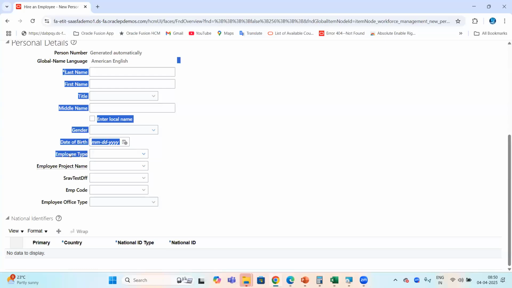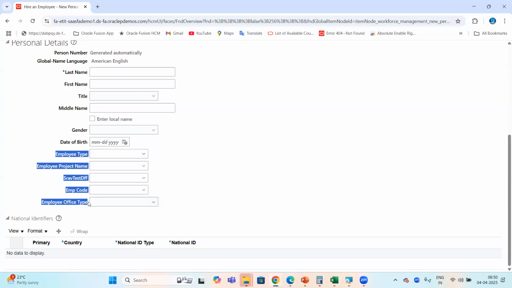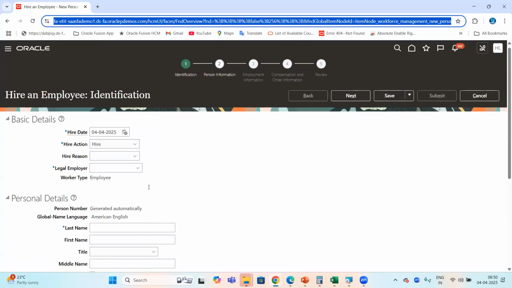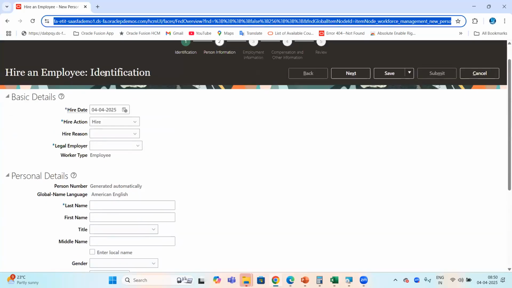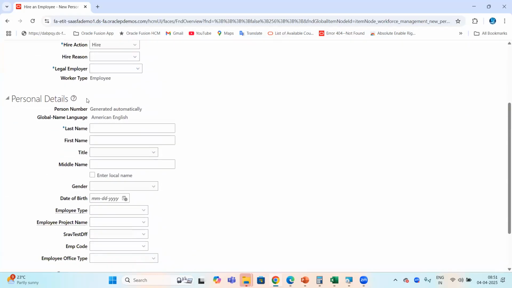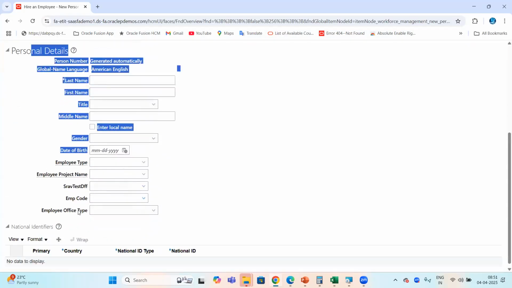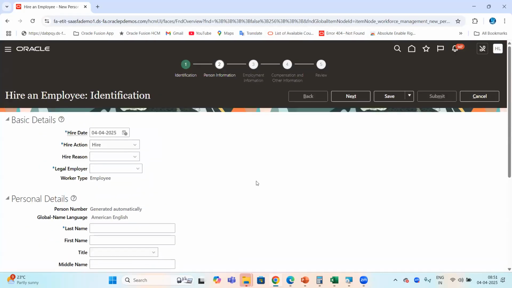But these things, employee type, project name, SRAV test, EMP code, someone created as DFFs in this instance. You can ignore that. Then on the very first tab, identification, after capturing the employee name, we will also capture NID details, like Aadhaar card and PAN card in India. We have employee national IDs, so in whatever country, you have to create them accordingly.